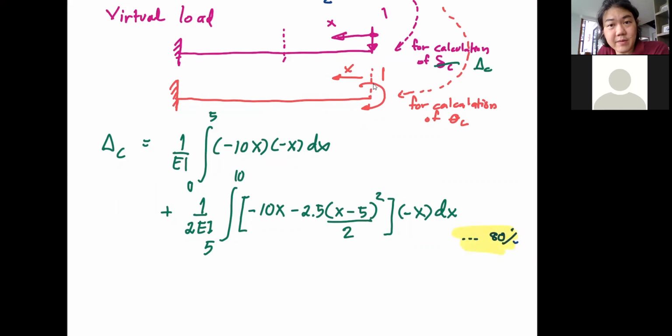If you get the result correctly, that's 20% more. And I think it's fair enough because you should be able to write the moment equation from your days of statics, right?